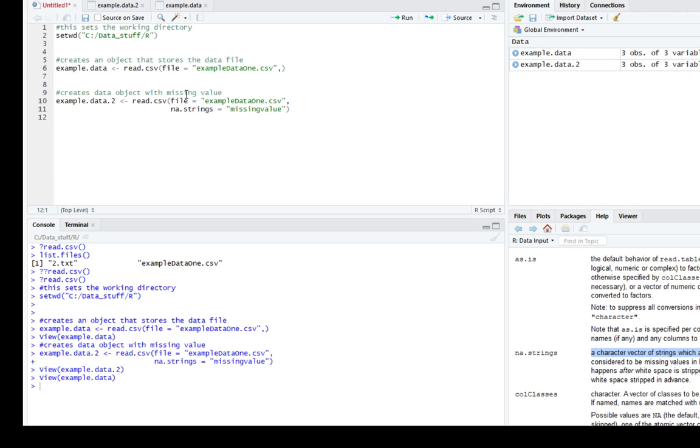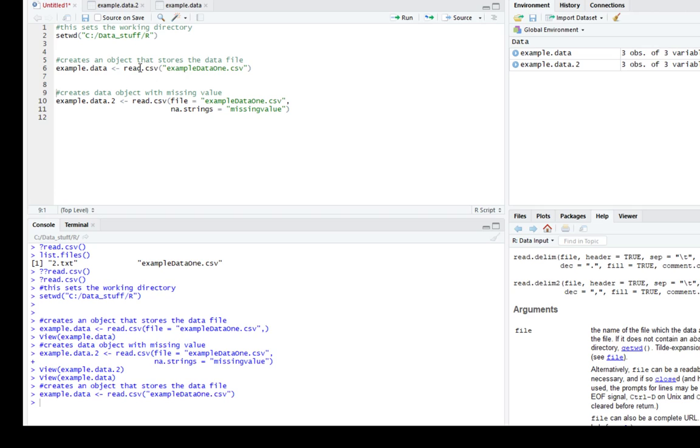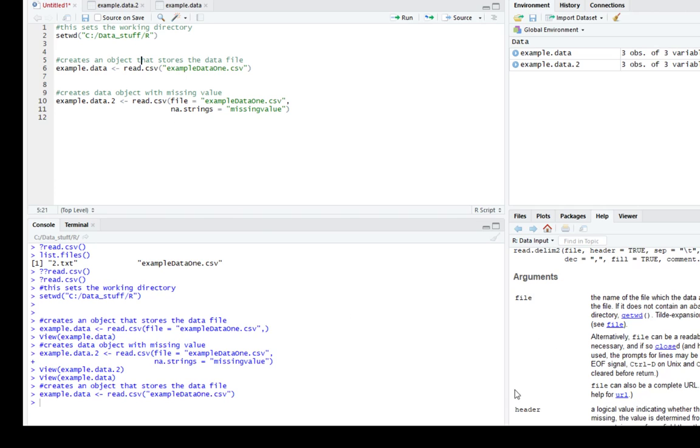The arguments can be explicitly noted or named. I would highly encourage you to do this when you are entering your arguments, to specifically say what this type of argument is, mainly so that you can come back and read it and know what you're referring to. One thing that we did up here when we first read in this file is we didn't specify the argument. We just did this number here, right? And it still works because that's the default whenever you enter a function like this: it goes through the order that the arguments are listed here.